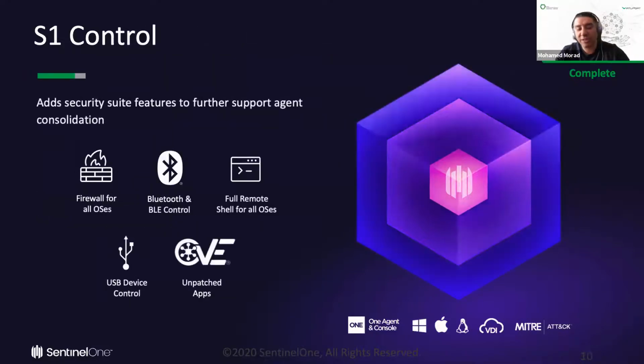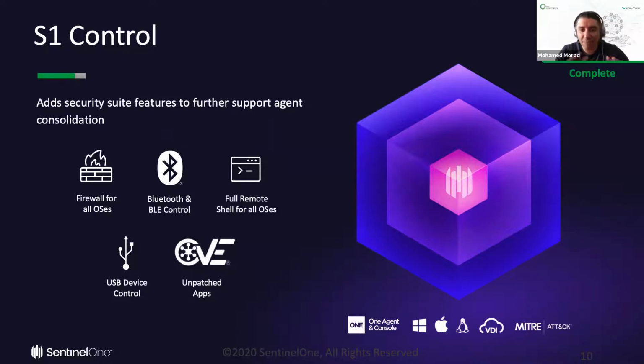When we come to our second delivery, which is Control, in your quest to eliminate unnecessary endpoint agents, we offer SentinelOne Control, which adds important functions that enable administrative control over local firewall policies, USB and Bluetooth Low Energy hardware, patching alerts, full remote shell, and application inventory.